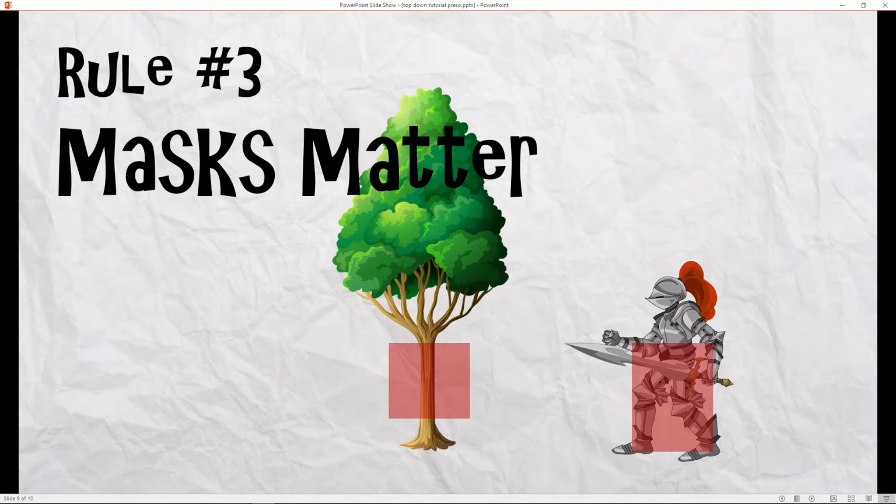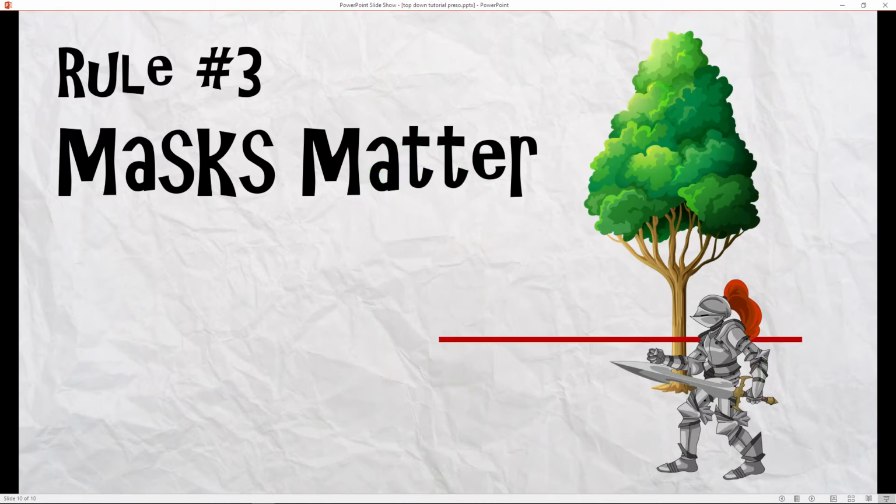The next thing we need to pay attention to is their masks. Their masks are going to come in big time. We don't want the knight to bump his head on the tree. We want it to seem like we're looking down on him so that objects can pass behind his head and so that he can walk around behind the tree, but not quite through the tree. So we want to set the tree's mask to be something like what I drew there and the knight's mask to be something like what I drew in that frame there. If you haven't done that before, it's very simple, and we're going to do that in just a second.